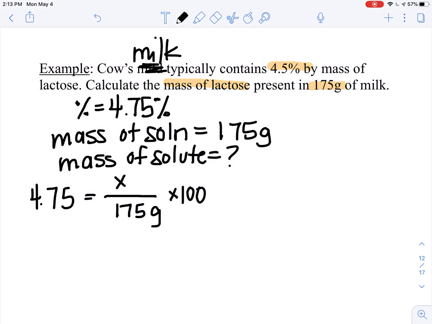So here is a quick tip for you that makes this a lot easier. Rather than going through all this math, I'm just going to ignore the 100%, and I need to first convert this percentage into a decimal. And remember, to convert a percentage into a decimal, you move the decimal place over 2 places. So it's right here, you go 1, 2, and then you put an extra 0 in. So anytime I am asking you to calculate the mass of the solute, you want to convert your percentage into a decimal.